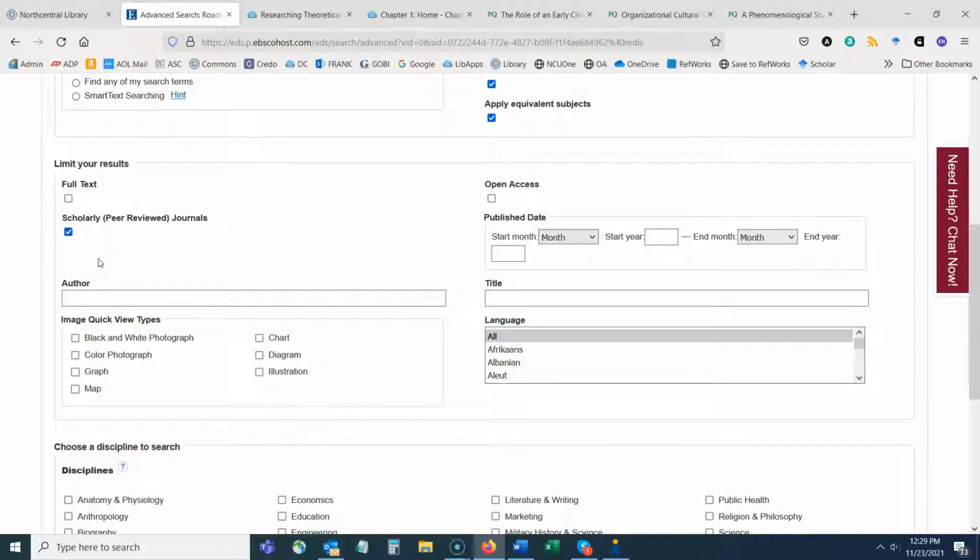Also, I recommend never putting a date published limiter on your searches no matter what, because even older research can lead you to newer research, but especially in the case of theoretical conceptual frameworks, because in reality, your theoretical framework may be 10, 20, 30 years old, right? So we don't want to limit this by date.